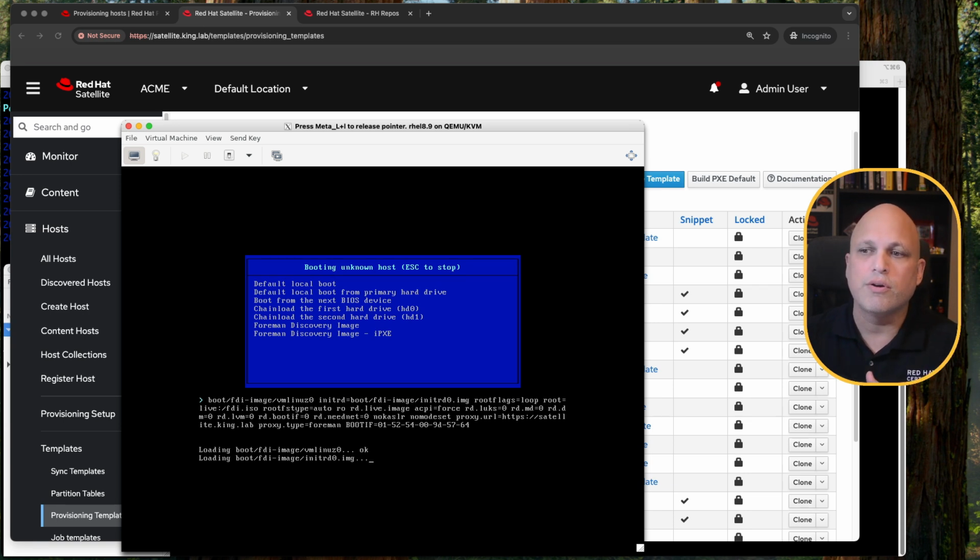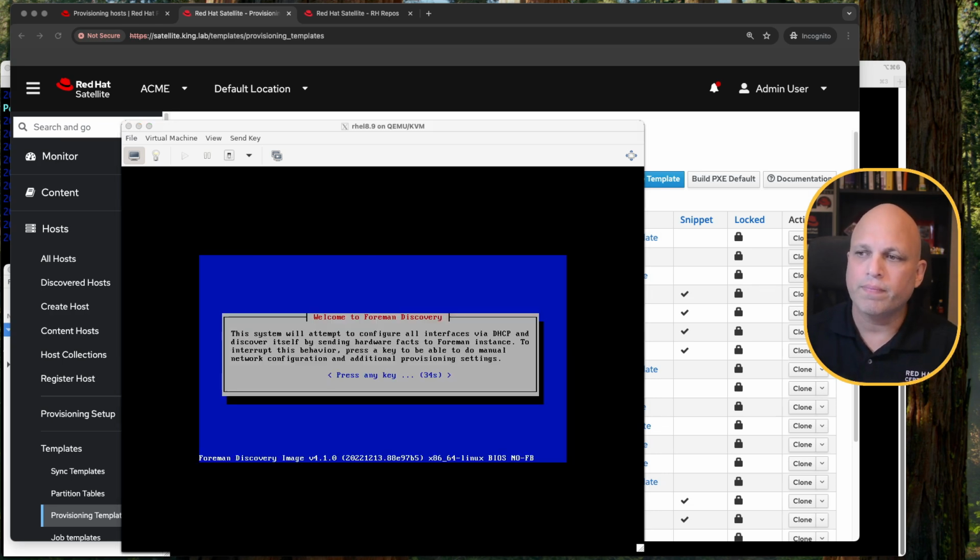So this machine is going to boot up, read this information, and we start what we call FDI, or Foreman Discovery Image. Let's take a look at this screen. This is the FDI, and basically FDI is asking, hey, if you don't have the DHCP, you can just leave this. But if you would like to pass some additional information, if you would like to enter some manual configuration, definitely you can.